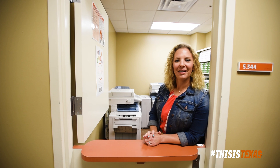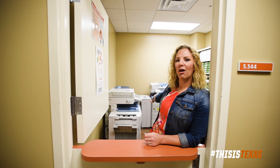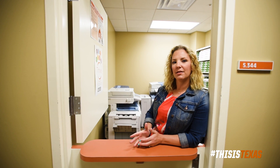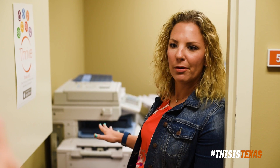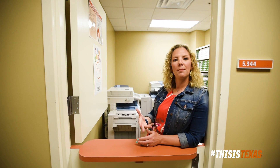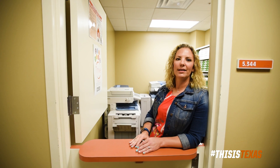This is our printing area. We have two printers for all of our student athletes. It's Wi-Fi, so we can have it set up to their laptops or those PCs in the study hall rooms. They can print for free, unlike on campus where they typically pay about 10 cents a page. Whether they have a paper due that day or need to print something for a tutor, they can just come in, type it in, print it out, and it's done.